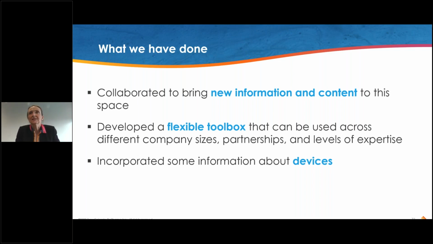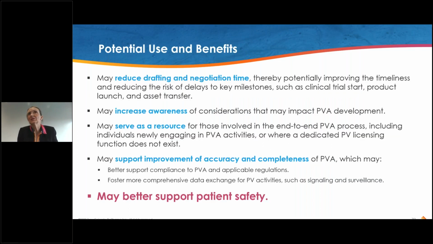So moving to the next slide, what are the benefits? What is the use and what are the benefits? You've heard as we've gone through the different tools how we can potentially use those tools, but it may reduce drafting and negotiation timelines. It could help us, therefore, and Jennifer mentioned this too, around improving our timelines, reducing the risk of delays for our key milestones. And ultimately, if agreements aren't in place, we may delay clinical trial starts, launches, and asset transfer. And the aim is to actually improve that.